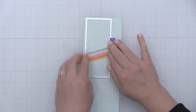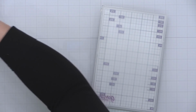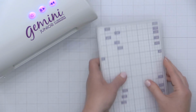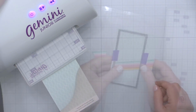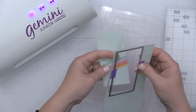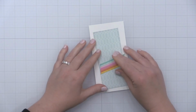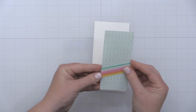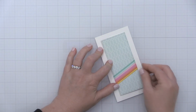Now it's important that you know I used a lightweight piece of paper to adhere these cardstock strips to. That's because I knew I would be die cutting through a couple of layers at once. If I would have used a heavier weight cardstock, it would have had a harder time getting a clean cut along these edges. But because that's a lighter weight paper behind the cardstock, I was able to cut through the pattern paper and these cardstock strips all at once with no problem.